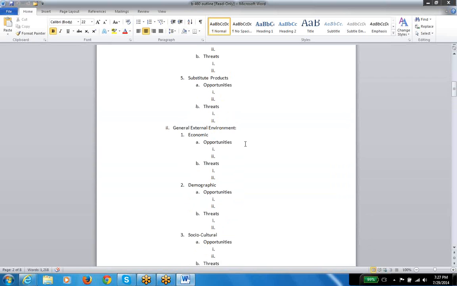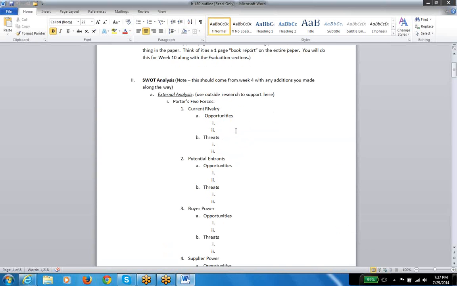Technological issues. Should you have something for every single category in the SWOT? The answer is yes. Now I've put little ones, little twos, little ones, little twos. Do you have to have 2 things for every category in the SWOT? No, you do not. So for every category, opportunity, threat, for every category you should have at least 1. Some of them you might find you have 3, 4 items. They're things that are really relevant to your company, and you really, really want to do something about those.